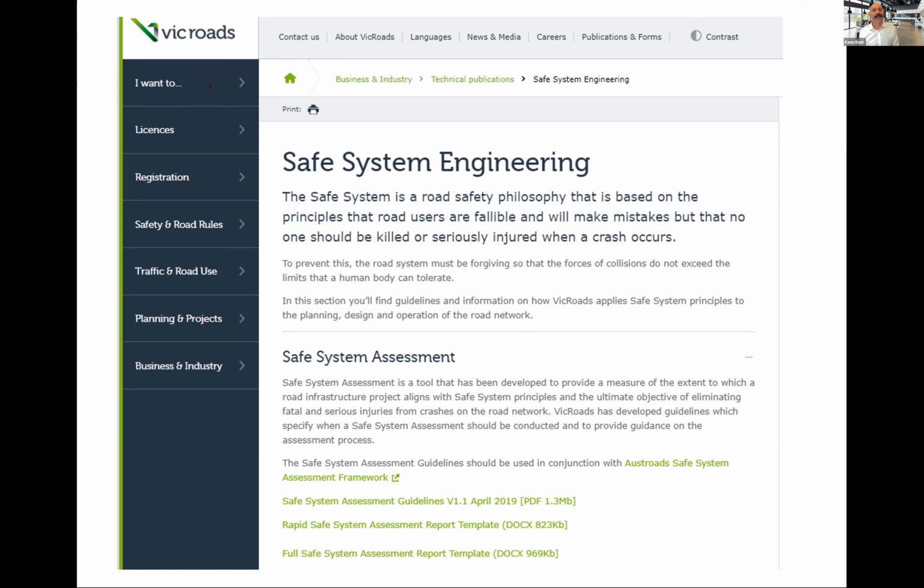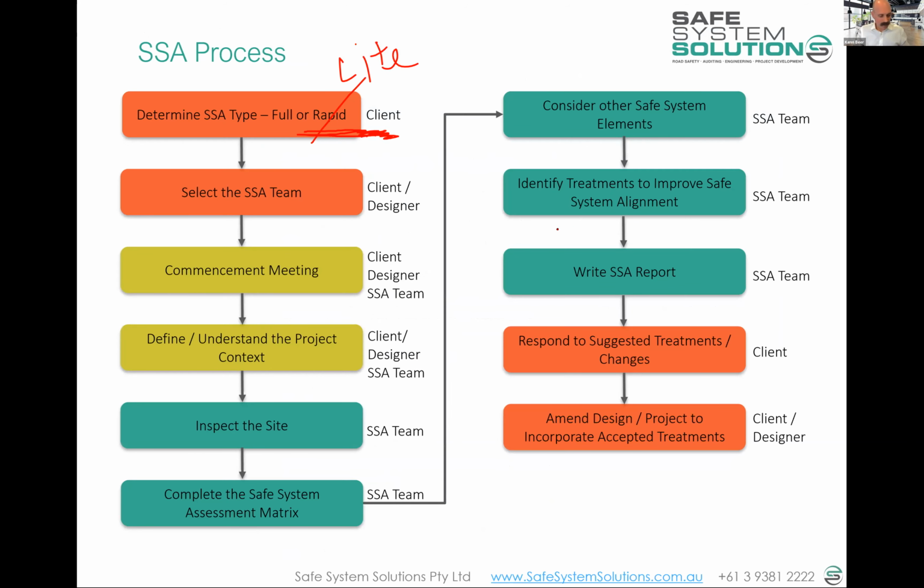Okay, let's get back into it. And I'm going to jump through a couple of questions that have come in, and very good questions at that. Do you ever do a safe system assessment after design options have been recommended and adopted to see how scores are reduced? Yes, you do. And that is a wonderful question. Probably something I should have mentioned in this diagram.